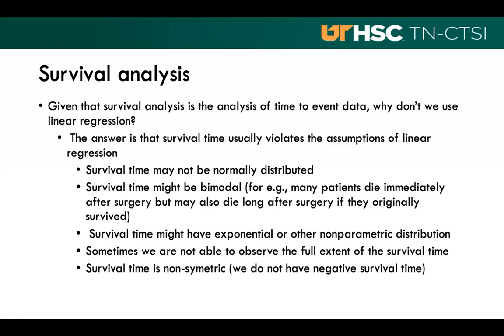So survival time might be bimodal. For example, many patients die immediately after surgery, but they may also die long after the surgery if they originally survived. Survival time might have exponential or other non-parametric distributions. It might have other well-known distributions, such as the exponential distribution or non-parametric distributions.